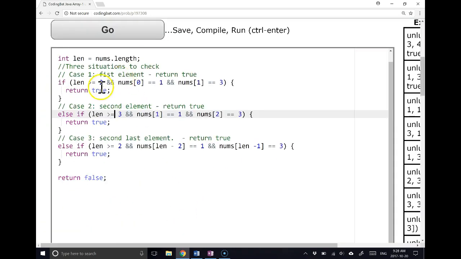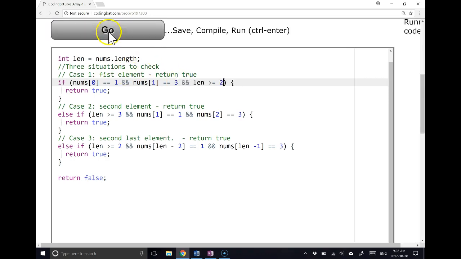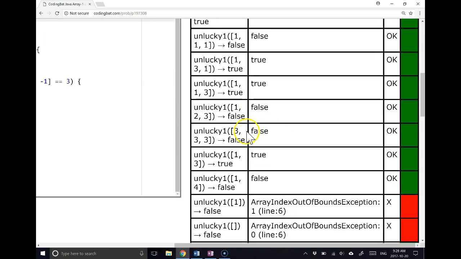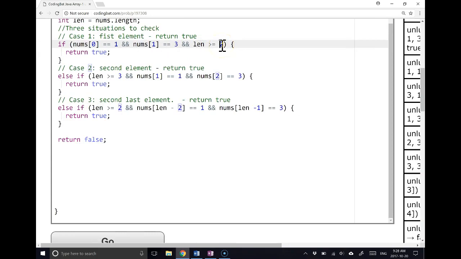So this is actually a really nice little trick to highlight. You could do this length check before you do this if statement, but if you do the length check at the start inside the if statement, if this fails, it doesn't bother checking the rest. Notice, if I take this length check and put it at the end here and say and length is greater than or equal to 2, and I give this a go, you'll see that I'll still get some index out of bounds errors. The reason why is because the first thing it checks is this. When I evaluate this if statement, I go from left to right. So it evaluates this, and that is an index out of bounds error.